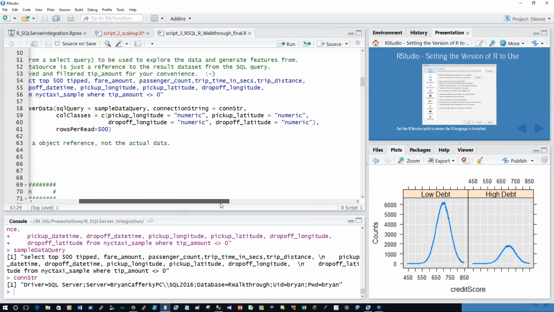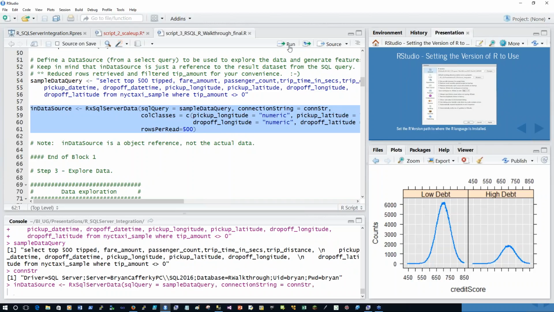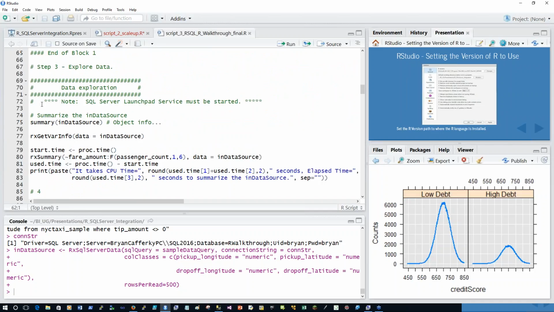Okay. And so let's run this. I'll pull in the data from the query. Now it does a kind of lazy loading kind of thing. So it knows the query. It's pointing in the database to the data, but it doesn't actually run it until we force it to. So I'm going to do a summary on it to force it to go against that data and give me some results.